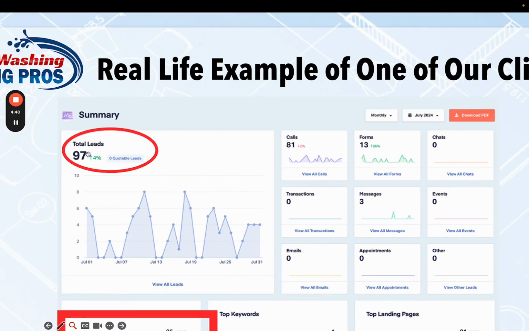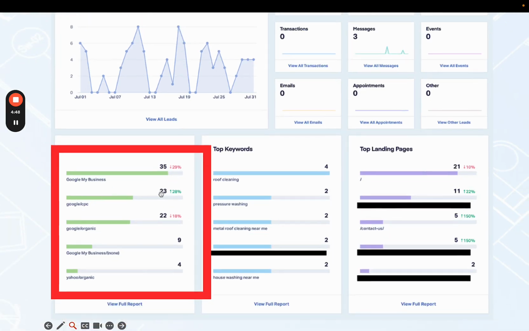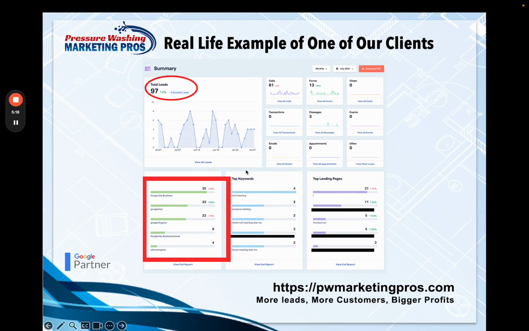So out of the 97 leads, 44 of them, guys, almost half of his leads came from the Google Business Profile alone. And then you had the Google Ads, which brought about 23. You had the Google Organic, which is this spot below the Google Business Profile, that brought about 22 leads. And if you count organic, like I said, they got about 26 organic calls. They got 44 though. So even if you combined the Google Ads and the organic, it slightly beat the Google Business Profile, but the Google Business Profile by far had the single best results right there, guys.